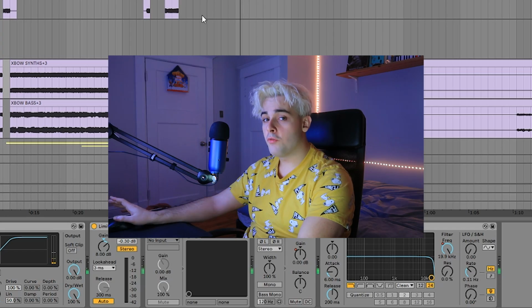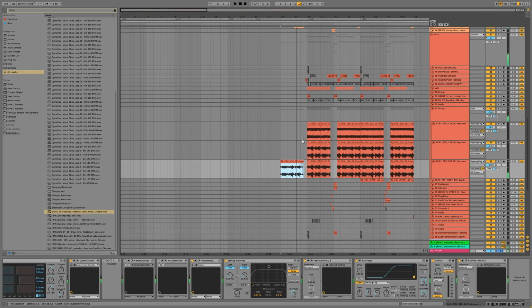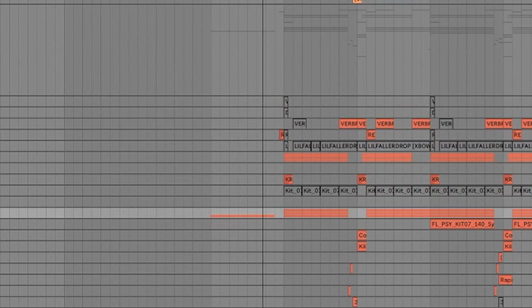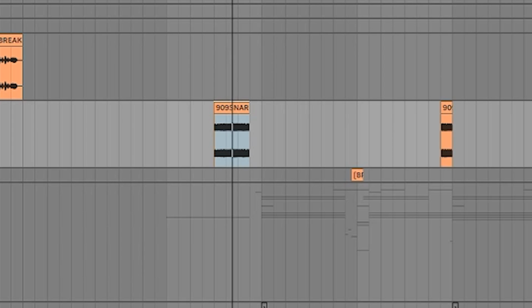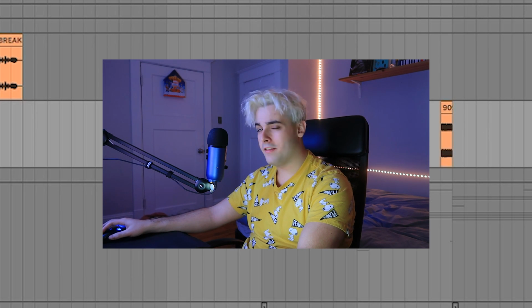And then the vibe switch right here on the build up. The big vibe switch. What is that? Let me show you. It's actually the lead synth and the drop in the build up leading up to the big explosion. Also got some 909 snares right here. I find 909 snares work really well in ravey type stuff because it's got an old school vibe. Great description, but you know what I mean.